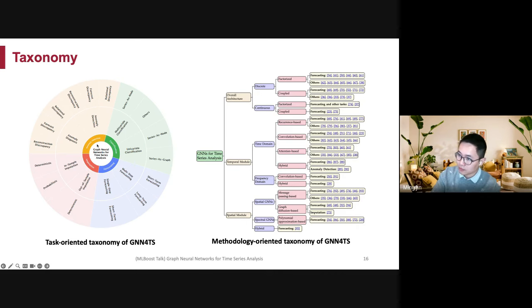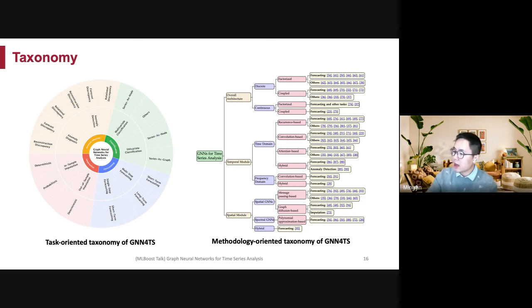And for anomaly detection, different discrepancies can be used to distinguish whether a node, or a time series or observation, is an anomaly or not. We could use metrics like reconstruction discrepancy, forecast discrepancy, or relational discrepancy. But whatever discrepancy I use, it's about discriminating between normal and abnormal observations. And for imputation, we can do in-sample or out-of-sample imputation, and it could be deterministic or probabilistic. So that's the overview of the tasks that may be involved when we use GNN for time series.